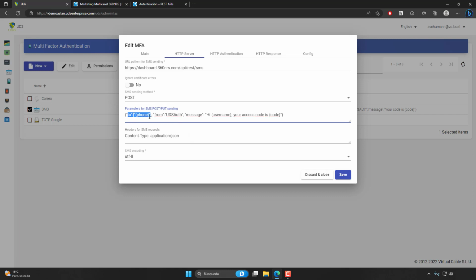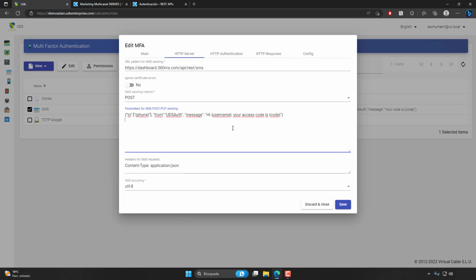Now we're going to send the SMS from the text message. This is the message that the user is going to see. In this case, as you can see, the text is: hi, the username, and this is your access code. And remember that the code is always necessary.